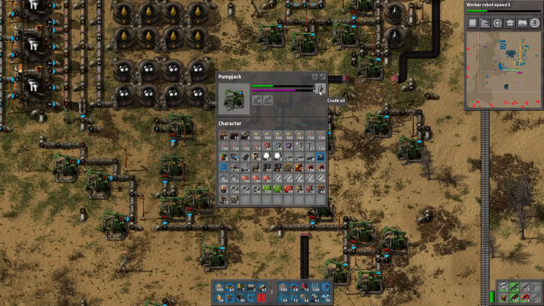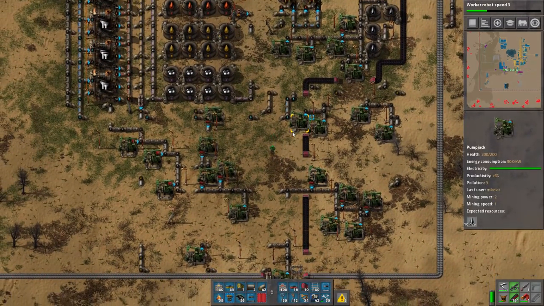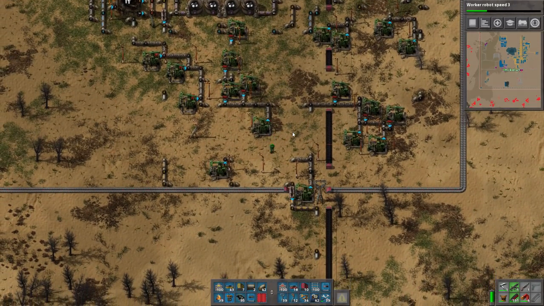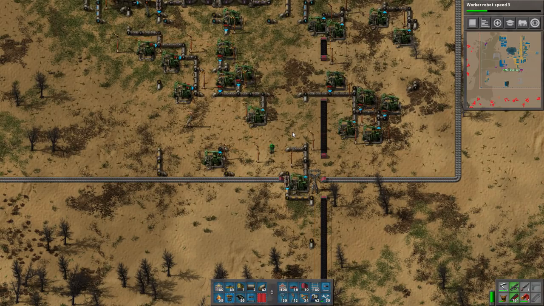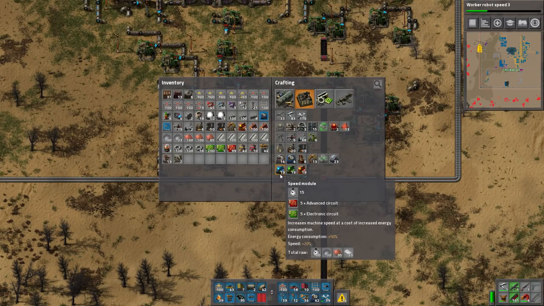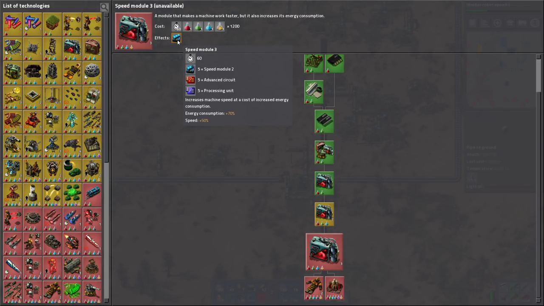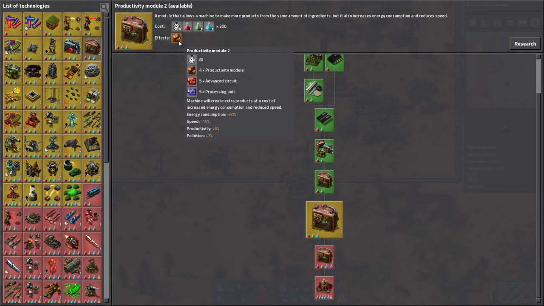But let's say something like the crude oil, right? So the crude oil actually has a bit of an efficiency bar here, but the way it works is, efficiency modules are good for things where you want to keep the power draw low. The speed modules increase the speed of a machine by 20%, and eventually, if I actually go look at it, when you get number 3s, it's energy consumption 70%, but speed is 50%. So that will increase the speed drastically. And remember, you can put more than one. You can put probably 2 or 3 or 4 in some machines.